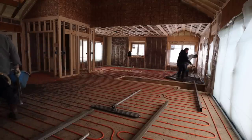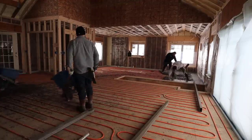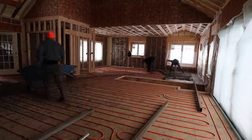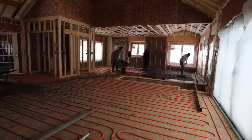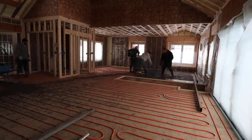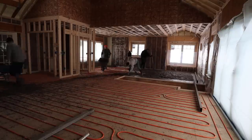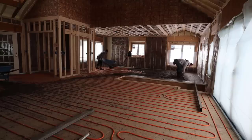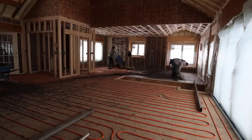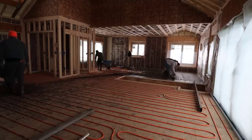Some builders and contractors staple the radiant heat up under the plywood and insulate it from below, but I think this is the most cost-effective way and the best way to heat the floor and house — putting it right in the floor. It's not that hard to staple those tubes to the plywood; you just need a heating guy to lay out your zones. There's more than just one heating zone here — probably two or three. We're up there straight edging and kick screeding that one area. A wheelbarrow of concrete goes quite a ways at an inch and a half thick — it'll cover about 20 to 25 square feet — so we like to keep up with leveling and screeding as fast as we can.